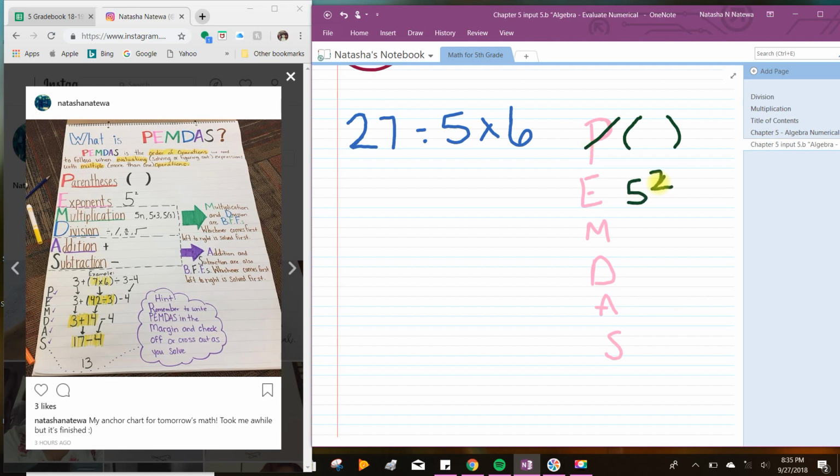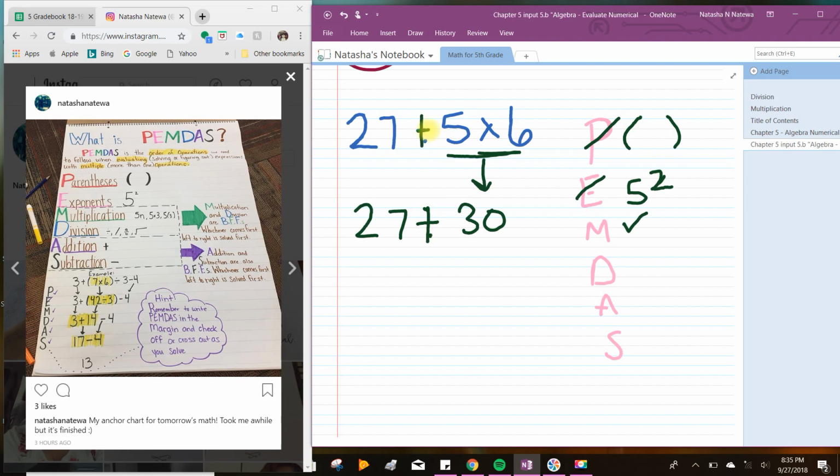No. Is there any multiplication? Yes, there's a multiplication right here. 5 times 6. What's 5 times 6? 30. Then we're bringing down 27 divided by 30. Now, I'm copying right from the book, and I don't think that's a division sign in the book. I think it's a plus sign. Let's change this to a plus, okay?